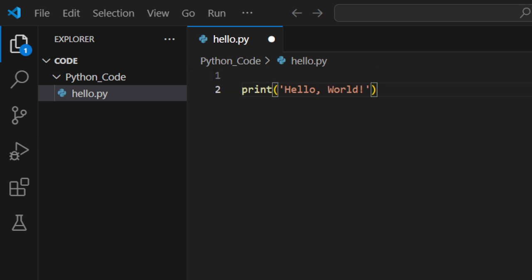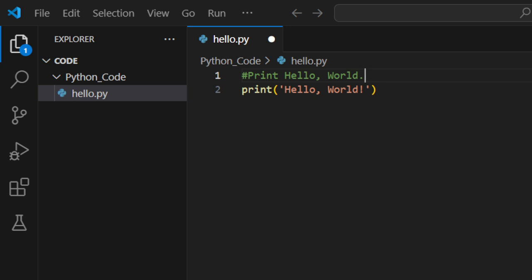We can also write a comment. So let's give a couple of lines of space here and start the comment with a hash. This is just human readable text that's completely ignored by the computer when it's running the program. So comments are handy to make notes to other programmers and remind yourself what a line of code is doing. I'm just going to write the comment: print hello world. That's it.